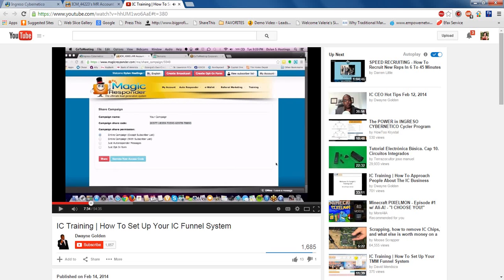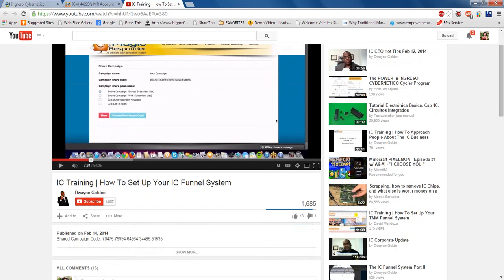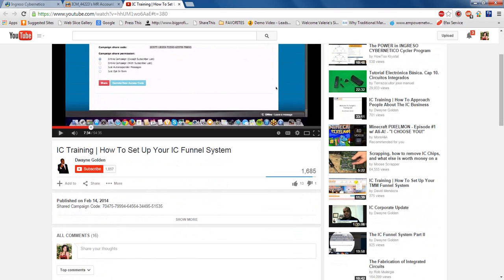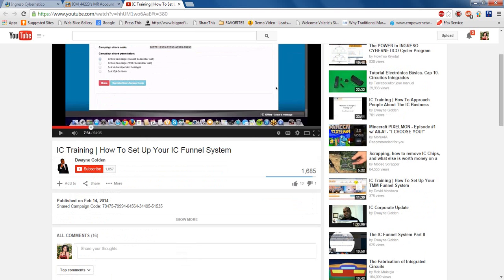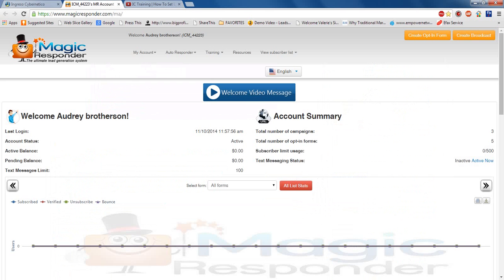Okay, now I want to pause. Let's make sure that the campaign code is actually working. In the tab that you have playing the training video, the campaign code is here at the bottom. It looks like it is not the same code. So if you look at the screen and you look at the numbers on the screen, and then you look at what's in the post, the campaign codes are not the same. So let's go ahead and copy what's in the post on YouTube, not what is on the training video, and let's make sure that works.